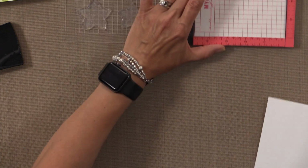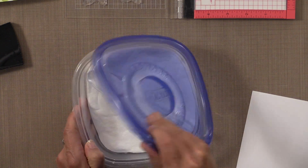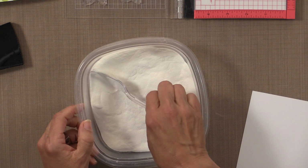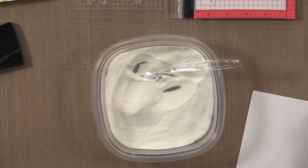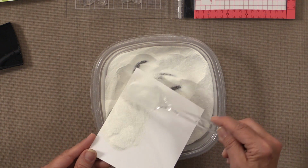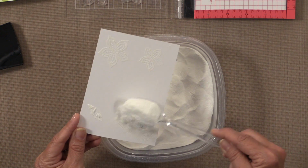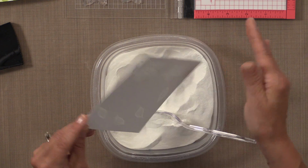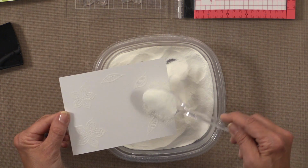So I'm going to grab my embossing powder here. I've got some white embossing powder I stole from our retail store, from our classroom. And it's all in this little Tupperware container. Not a Tupperware container, it's a little Glad container. But it does make it easy to add embossing powder to your project without having embossing powder get all over the place.